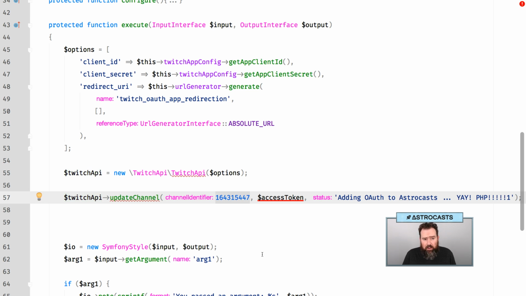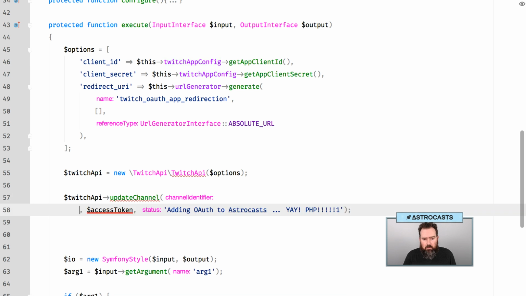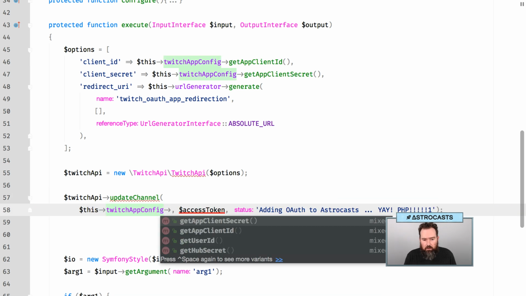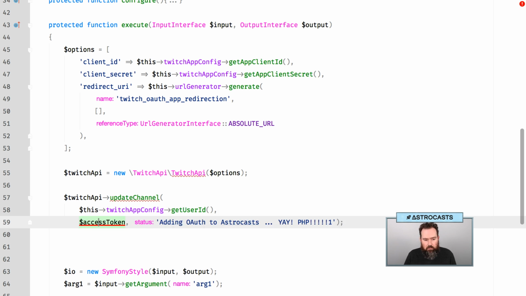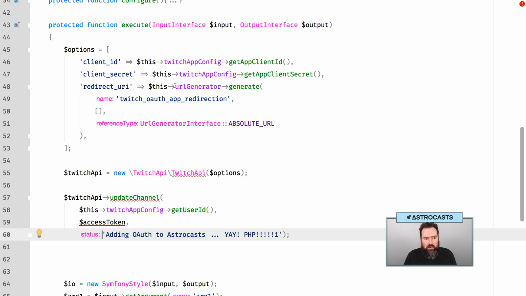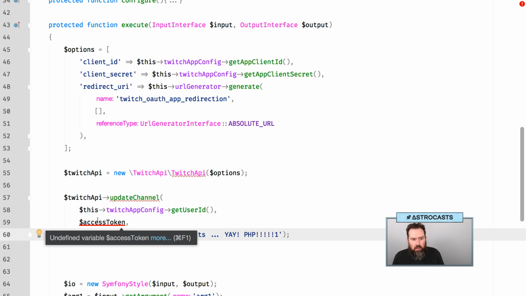We can get the channel identifier from the Twitch app config. Get user ID, because that's the main user ID for this project. We need to get the access token.